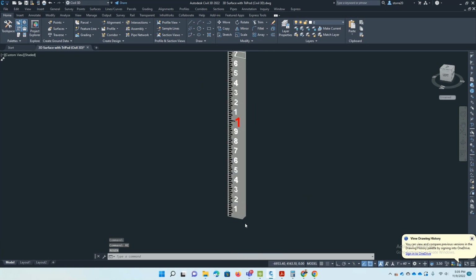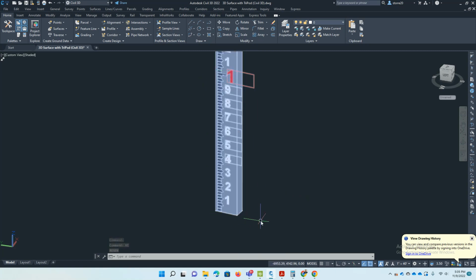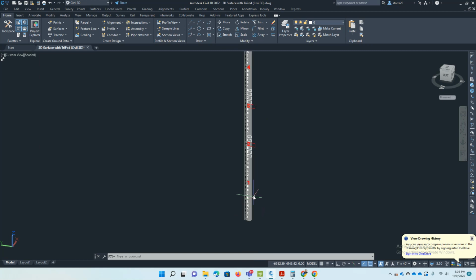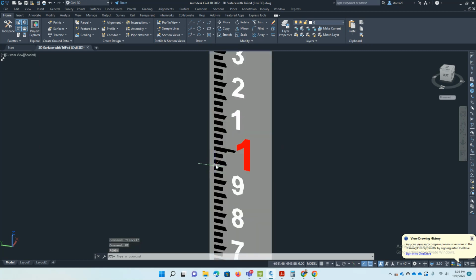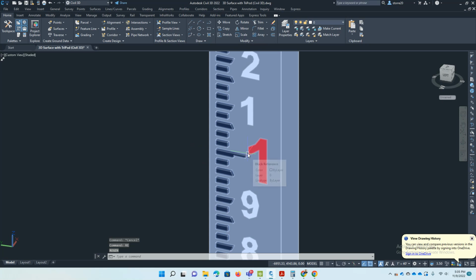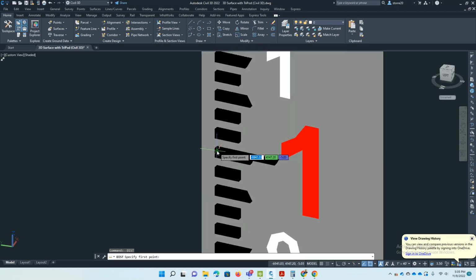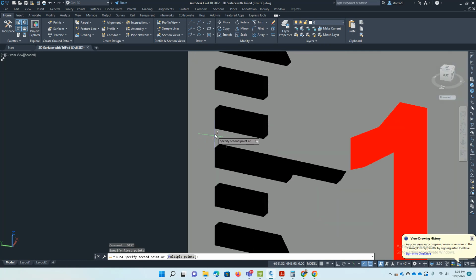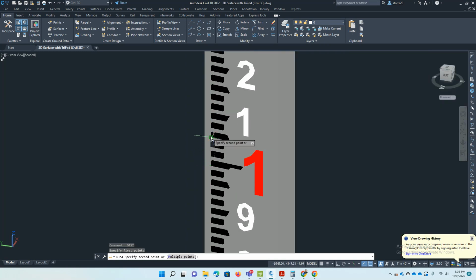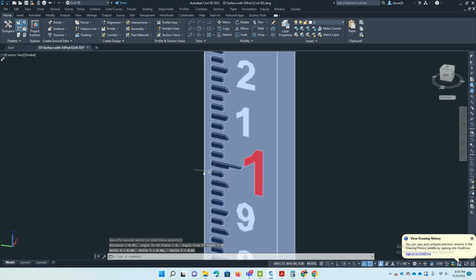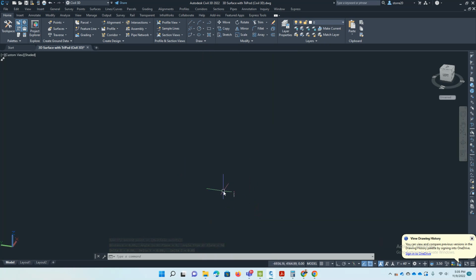And just like what you have out in the field, we have the 0, the 1, and the 2. And these are actually measured, and I can measure them. From this edge here to here is 0.1. From here to here is 0.1. So we know now that from here to here would be a distance of 0.5. So this is pretty much how you're reading the rod out when we're doing our surveying.